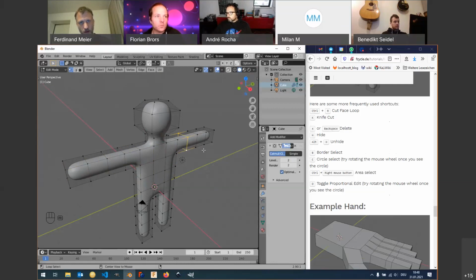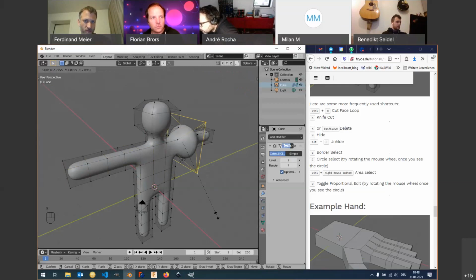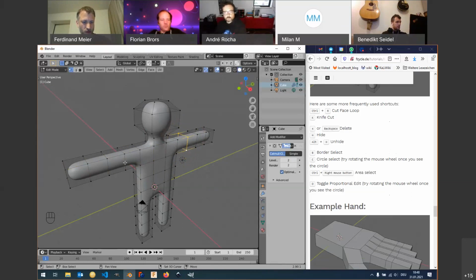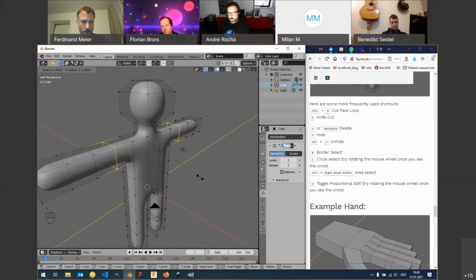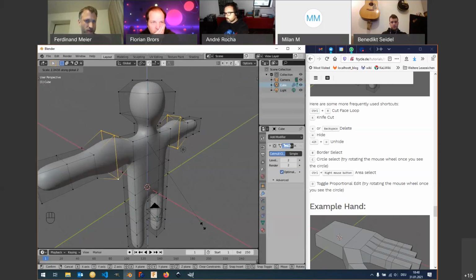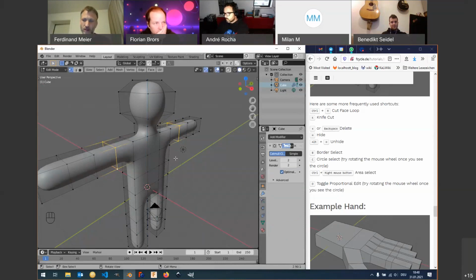And once you have an edge loop selected, you can hit the S key, for example, let's make a little Superman, or we can choose both of them. So if I hold Shift and Alt and click on another face loop, I get both of them selected. Now it scales inwards, outwards, because it goes in all directions. But I could scale only in Z direction. So I can just increase the biceps. I could also scale in all directions minus the Y direction by hitting S and then Shift Y.